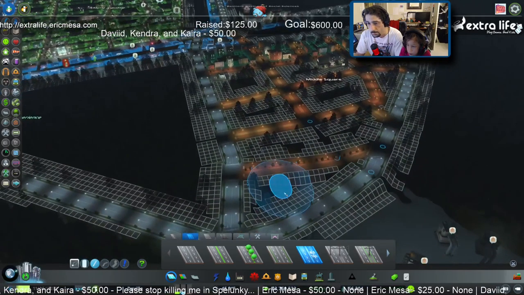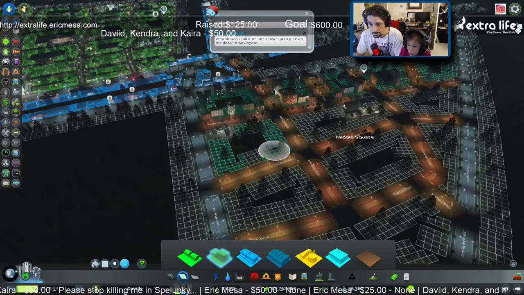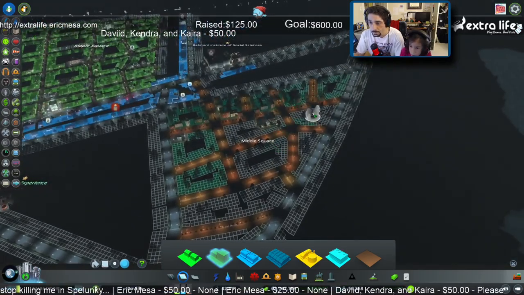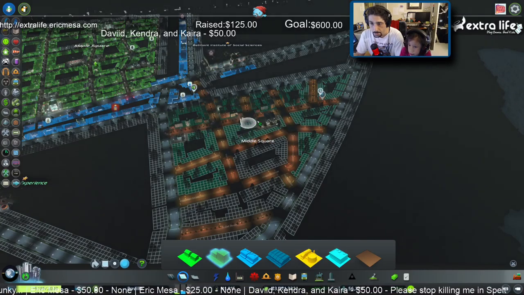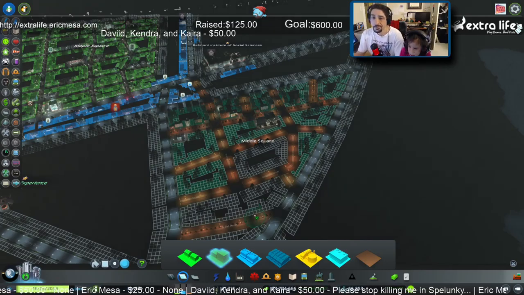Okay, cool. So let's add the houses in. Put the apartment houses. Over here. How about you can make the square bigger. Yeah.